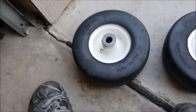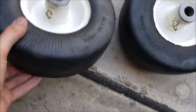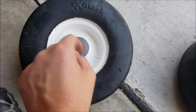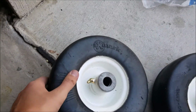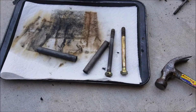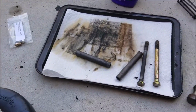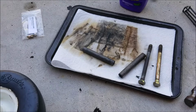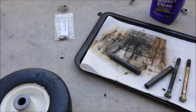Okay guys, so I got the other wheel reassembled and new grease fittings put on. The bearings are loose in there right now, but once the grease goes into it, they'll be tighter. So I'm going to order new bolts and inserts for these front wheels. I'm going to order those today on eBay. Get the part numbers off Parts Tree, then go on eBay and order them. So that should be pretty easy to find.